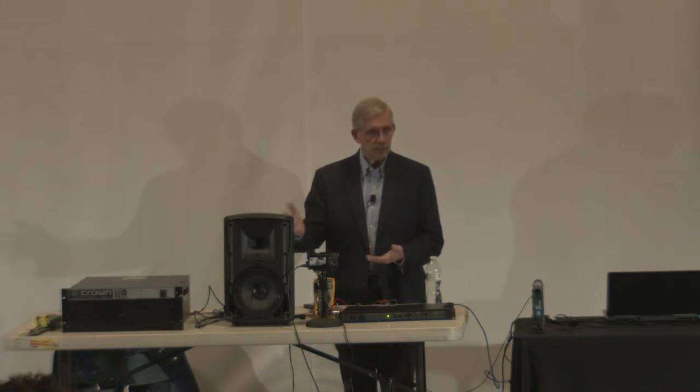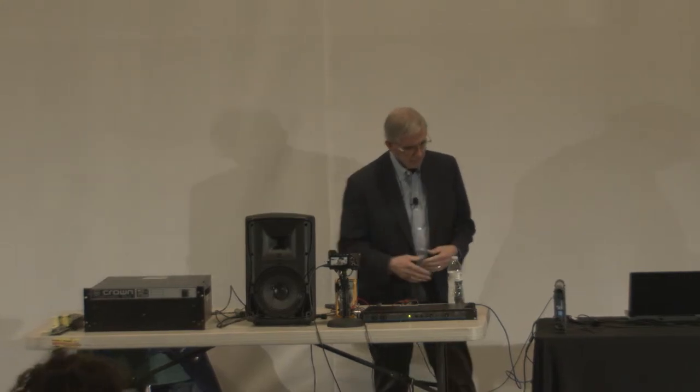One I didn't put on here, but which is just as valid, is frequency response. Frequency response, you know, we hear from 20 to 20,000. Some people claim they can hear more. Some people claim they can hear lower. I don't know. 20 to 20,000 has been the industry standard for a long time.